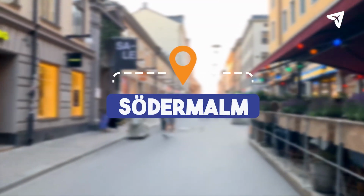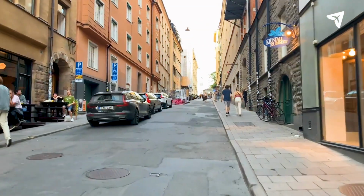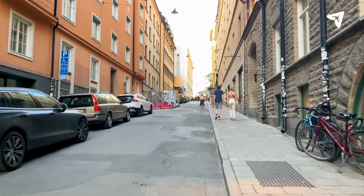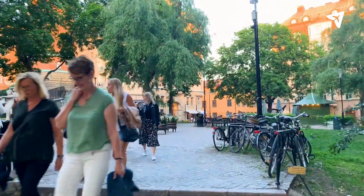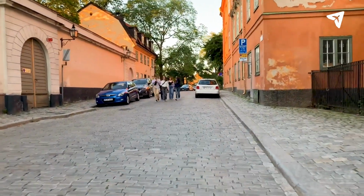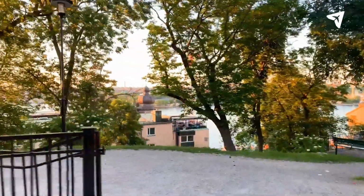Almost there with number 9, Södermalm. The Södermalm district covers the island of the same name, which, however, is not fully separated from the peninsula of Södertörn, as water to both its north and south does not flow freely but passes through a lock and a man-made waterway. Södermalm is connected to its surrounding areas by a number of bridges.